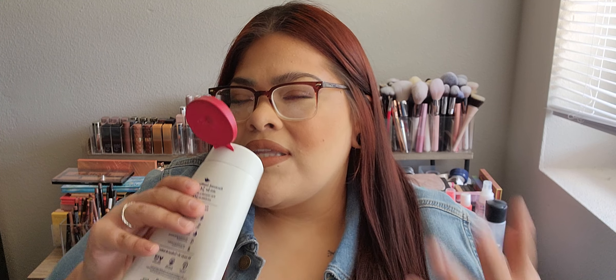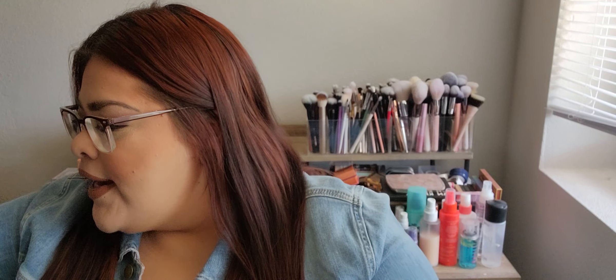I tried a new Dove body wash — they came out with a cherry and chia milk body wash. When I first got it I was obsessed, but towards the end I kind of got over it. In the bottle it smells so intense but once it's on your loofah it didn't pack that much of a punch. It's pleasant but I think I'll stick with the Degree Tart Cherry, which I think may have been discontinued at Walmart. I'll need to investigate further — I definitely won't repurchase this one.